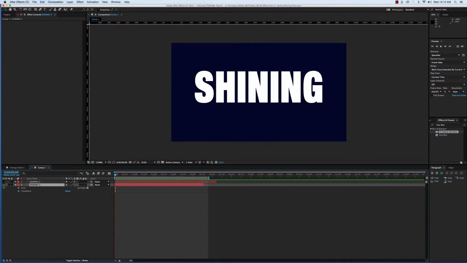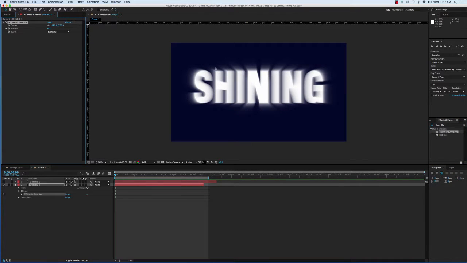First, you're going to type your text and position it onto the screen. You're going to probably want to use your rulers for this to help line some things up when you actually start animating the motion of the light passing. So the first thing that we're going to do is find the CC Radial Fast Blur and drag it onto our text. And you can see instantly it's already starting to have an effect.